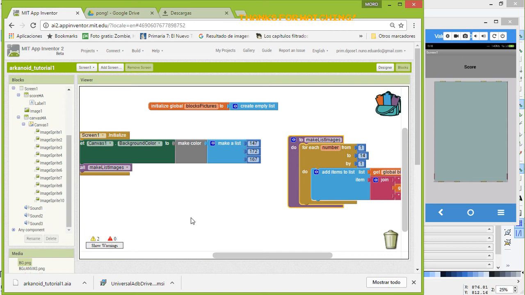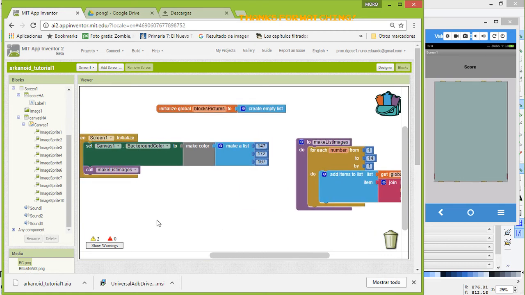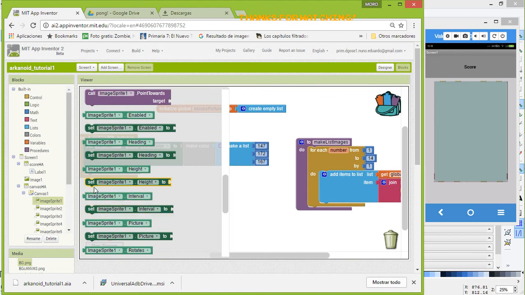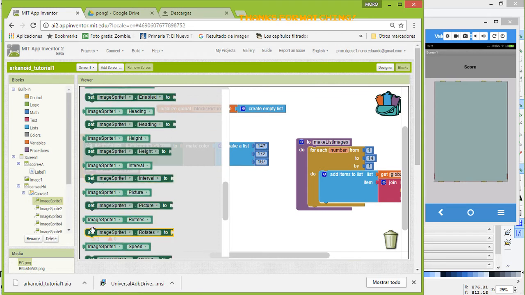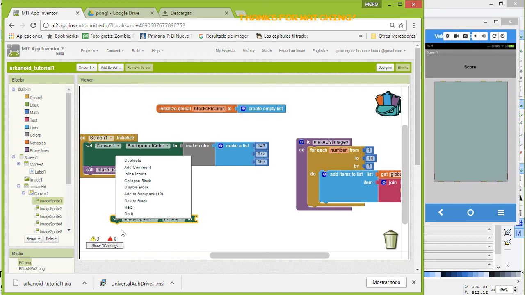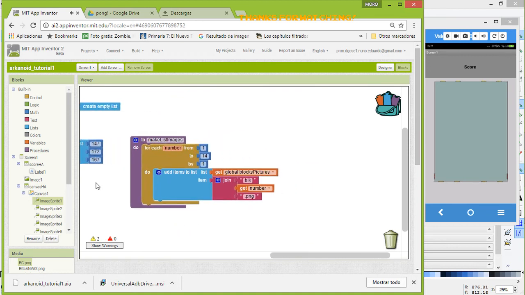We have 10 sprites. How to do that? Well, you can set one by one, going to sprite and saying set image picture to a random picture from this list. And then you do it for 2, 3, 4, 5, 6, but it will be really hard. So instead of that, we're going to make a component.